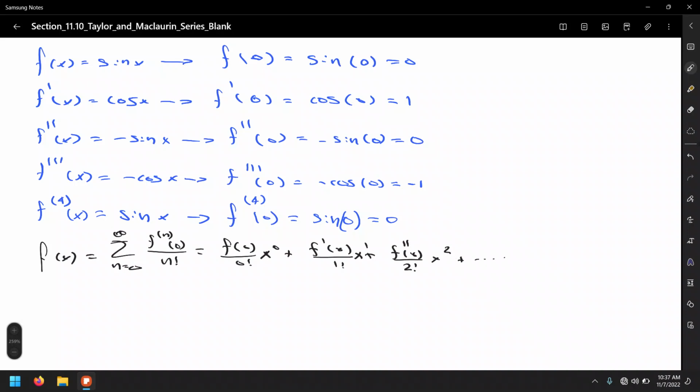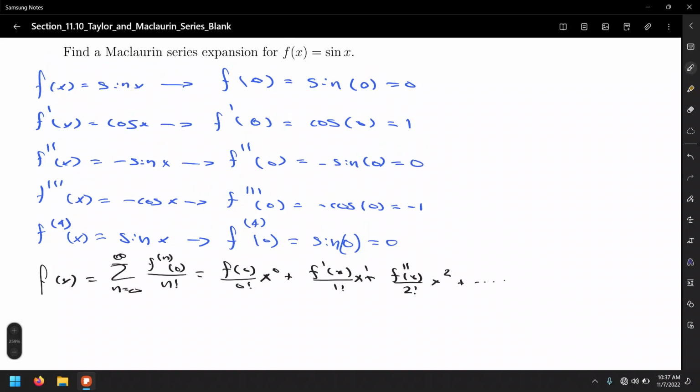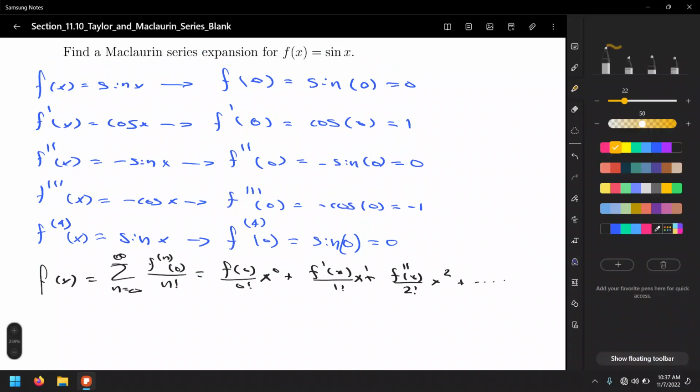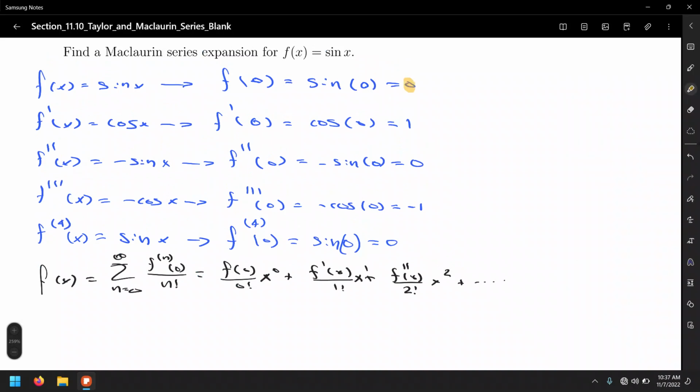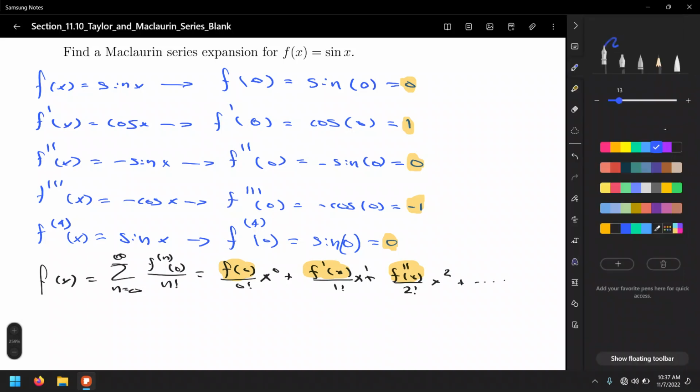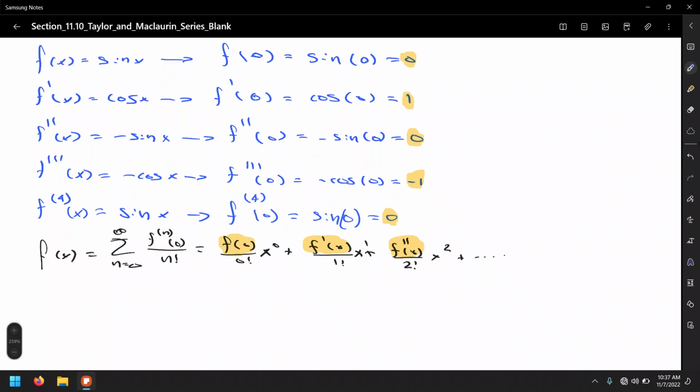So let's evaluate using these coefficients here. Let me highlight them. All we do right here, of finding these derivatives and evaluating them at the center value, is to find these coefficients here. Everything else is straightforward from the notation. Just write down the corresponding number, 0, 1, and 2. All right. So something fun is going to happen here.